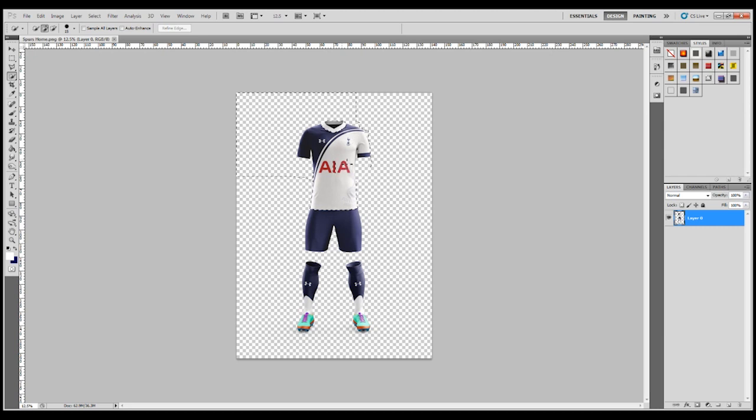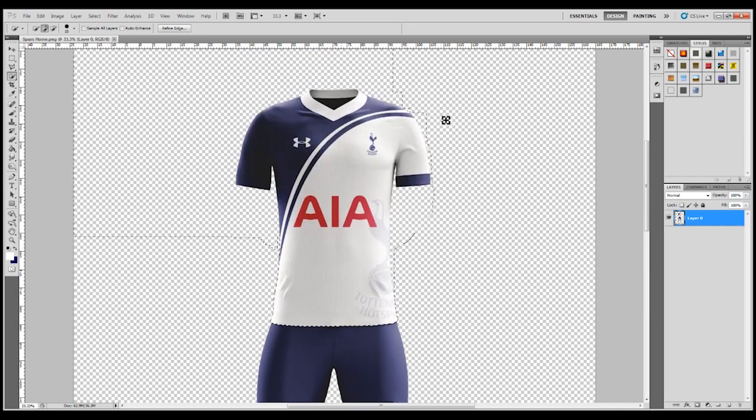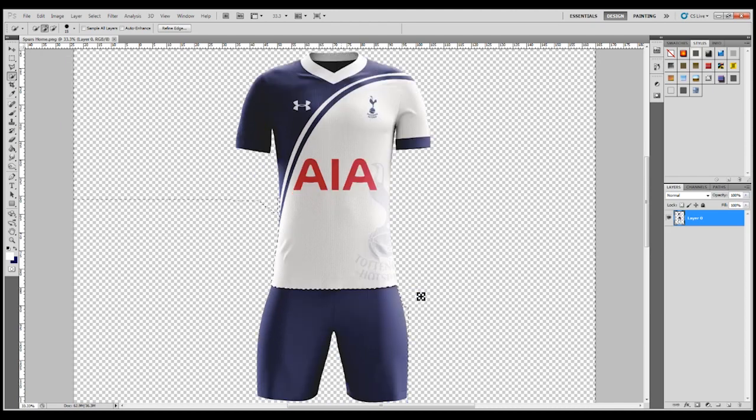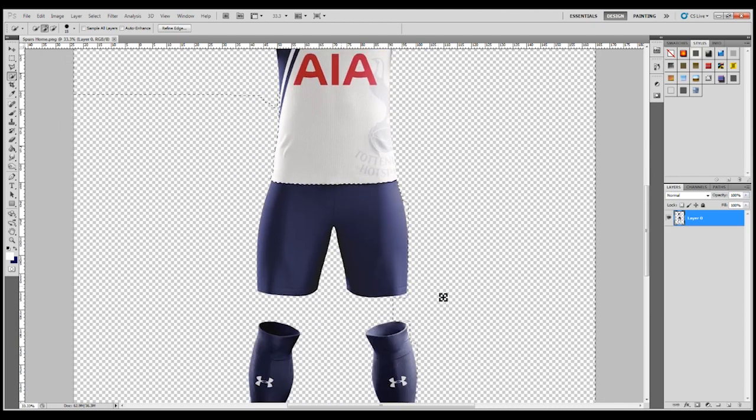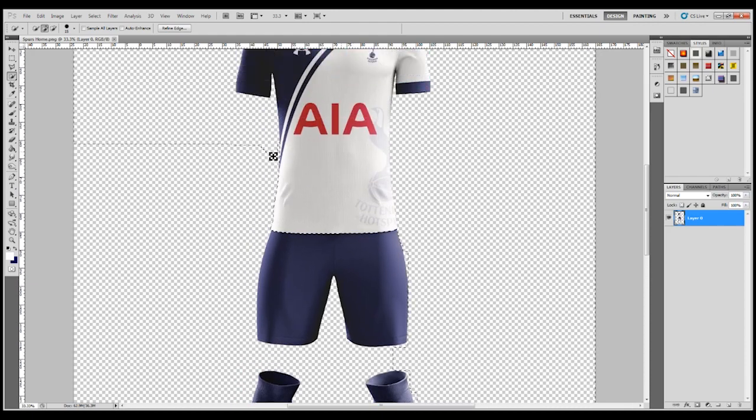Just go around and select as much as you can before you have to zoom in a bit, and then just zoom in and make sure you've got all the detail of the shirt really well selected, because it's a PNG. You can select all the way outside of it, and it doesn't really matter. We can select all the way down there, as long as you don't select anything to do with the boots and the shorts, you'll be okay.